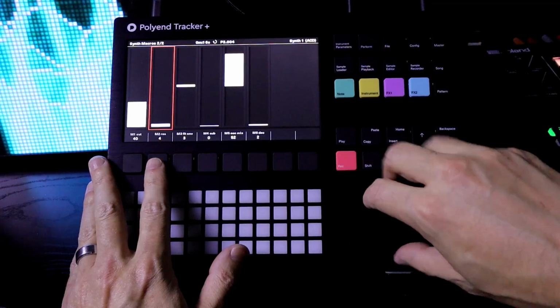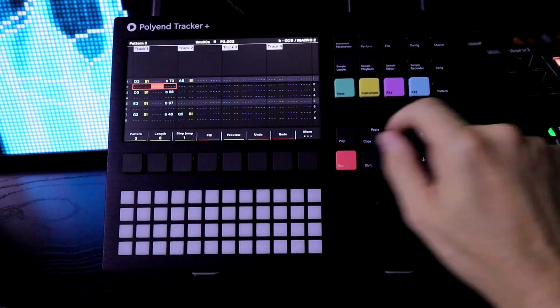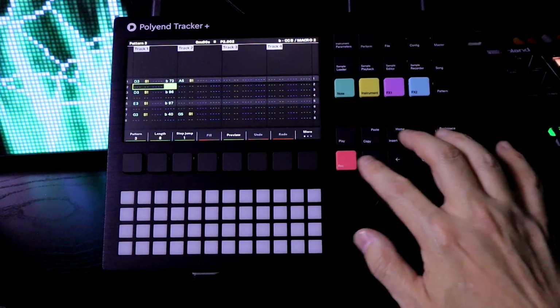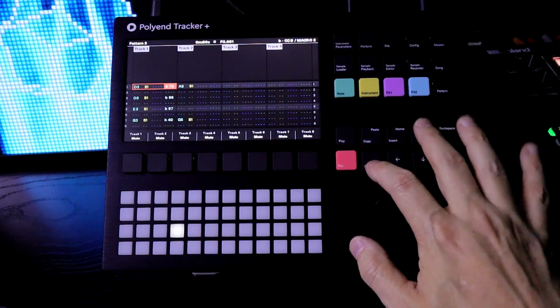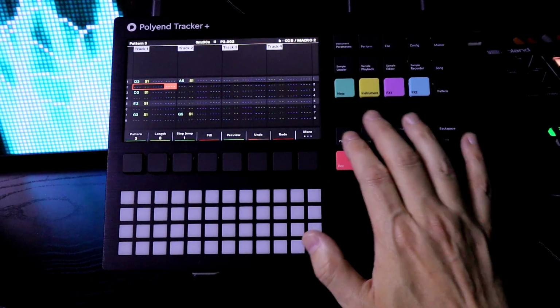Let's turn down resonance. You'll notice it's not doing a change. It's because we had it programmed in effects too. So let's enable record, shift home, shift up, delete. Now it's back to normal.